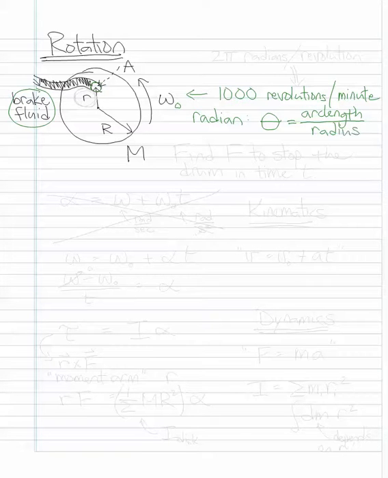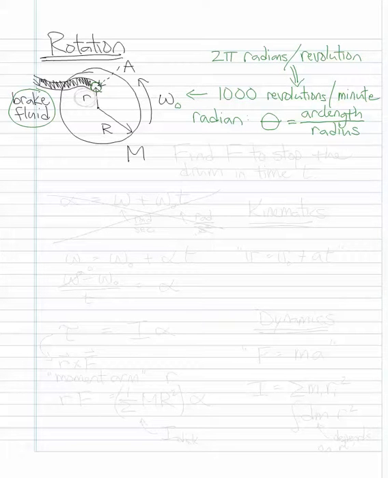And so if you're given omega in revolutions per minute, what you're really being given is the rate of change, except that in order to convert from revolutions into something that's unitless, you want to convert that as 2 pi radians per revolution. So if it's 1,000 revolutions per minute, it will be 2 pi thousand radians per minute. Okay, having said that though, let's return back to the problem.